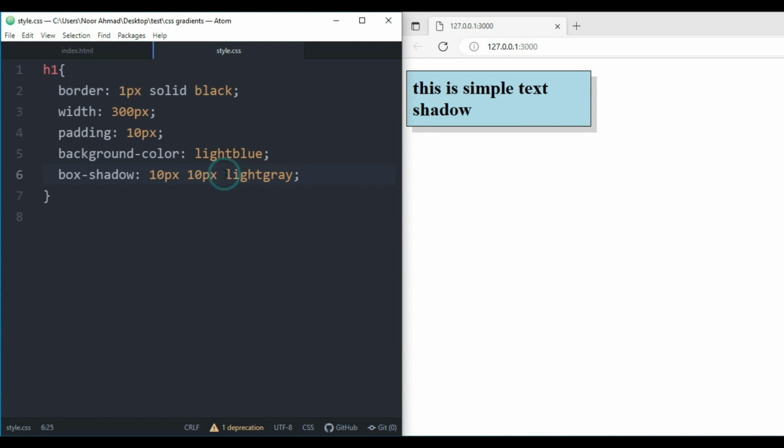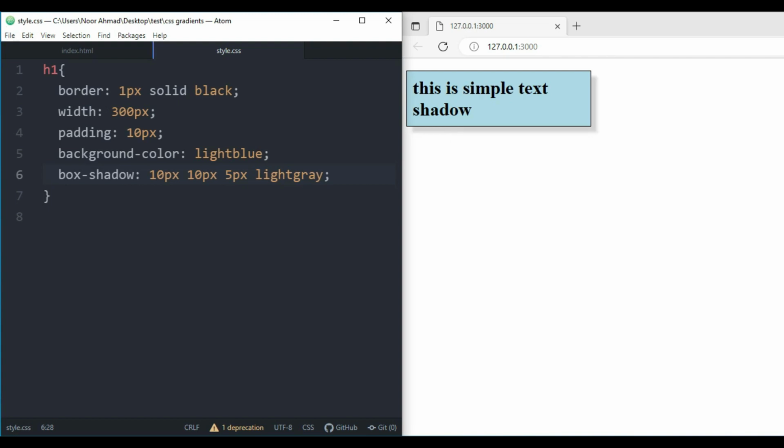Now when I save this, here you can see you can change the color of the shadow as well, and you can also add a pixel value, and here you can see this is the blur parameter. It will define the blur radius. The higher the number, the more blurred the shadow will be. When I remove this, you can see it is a soft shadow right here. So when I add 5 pixels here and save this, you can see it looks blurred.